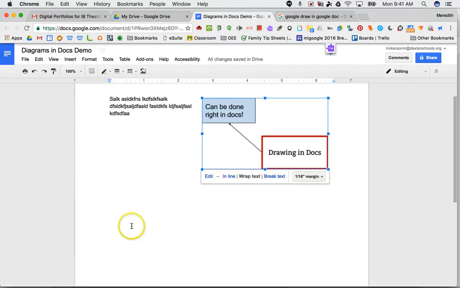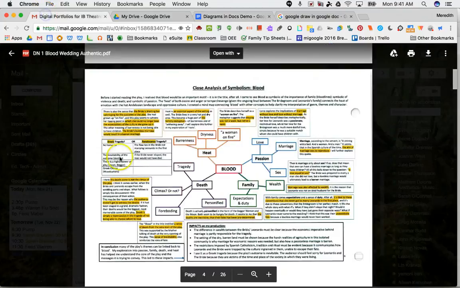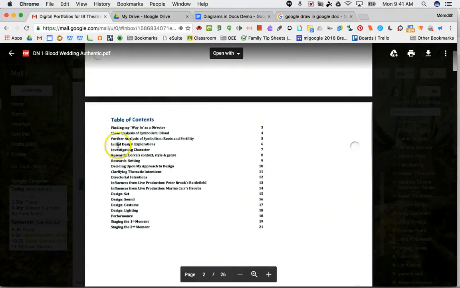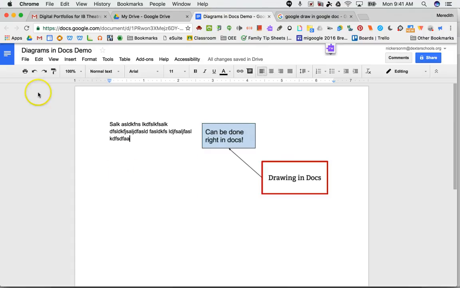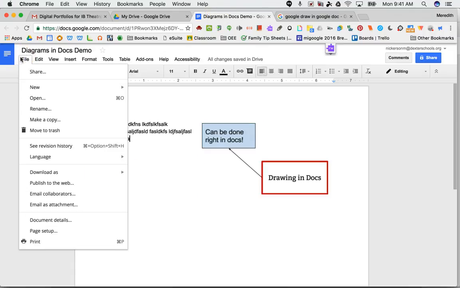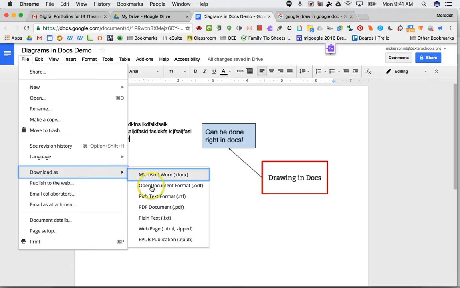Now, when all is said and done, if they have a large document, I noticed this one has a table of contents, which you can also create right in Google Docs very easily. They need to send it in as a PDF. So to do that, what they can do is go to File, Download As, and they have the option to save it as a PDF. And if they have things like hyperlinks, that will save all those in the PDF form. So pretty much everything you could do in Pages, you can do in Google Docs. The stuff might live in different areas, but they're all there.